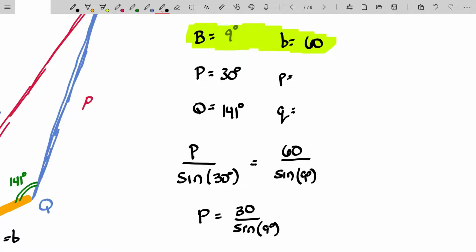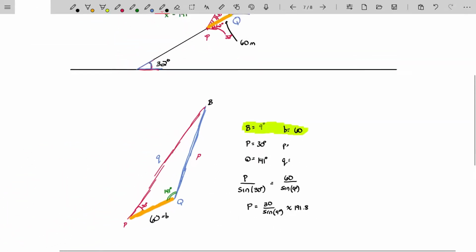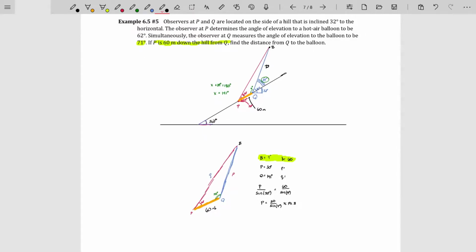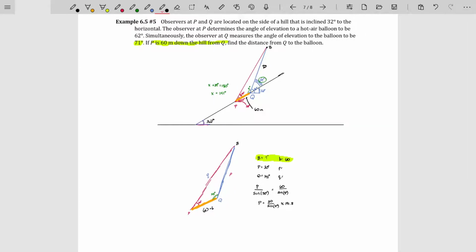And now I can just go over to Desmos, and I don't need to showcase that. I'm just going to type it in. And I get 191.8. That's rounded to the nearest decimal place. Let's see what they ask, actually. They do not ask for rounding. So you might actually want to round to the nearest whole number. Maybe. Because they didn't give us anything with decimals, so it might be nice just to keep it as 192.